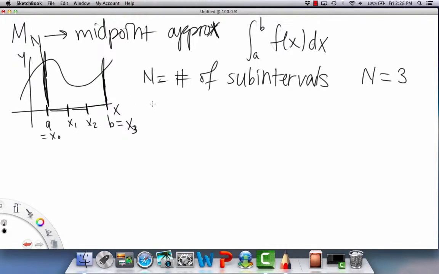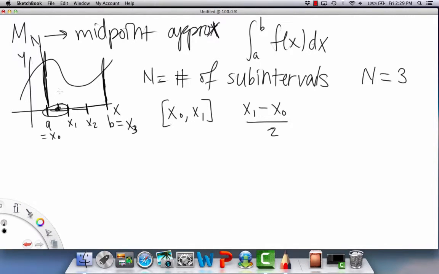And we also have, so this is midpoint approximation. Basically, what we're interested in is the value of the function in the middle of these sub-intervals. So let's take our first sub-interval, from x0 to x1, right? This is our first little interval. The midpoint of this would be x1 minus x0 over 2, because that's like the average, right? That'll be our point right here, our x value.